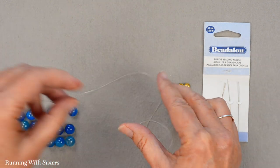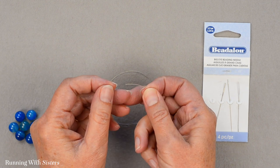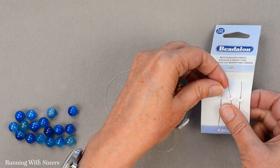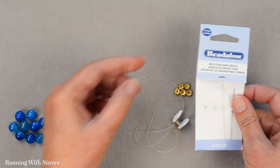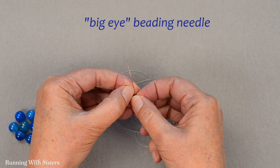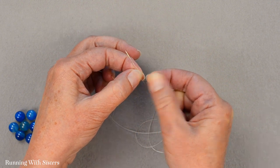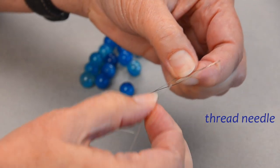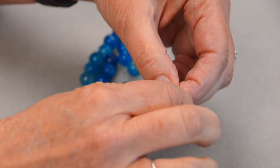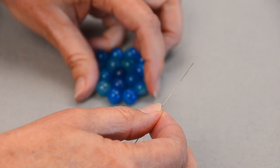We love these bead bugs — they're fun! With the other end, you could go ahead and bead without using a beading needle the first time through, but we're going to use a beading needle so I can show you how it's done because we need to use it the second time. This is the beading needle — it's called a big eye beading needle because it's actually one whole eye. You just sort of pull it apart with your fingernails and then slide the stretch elastic into the opening, and now I'm ready to use this to bead my bracelet.